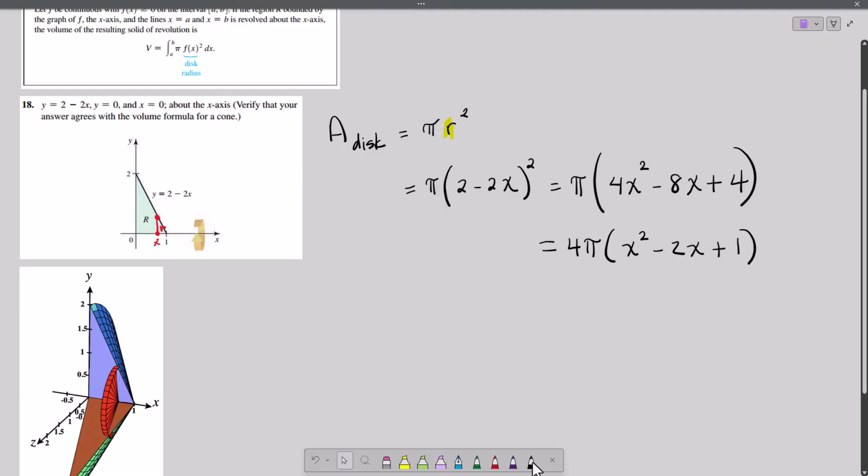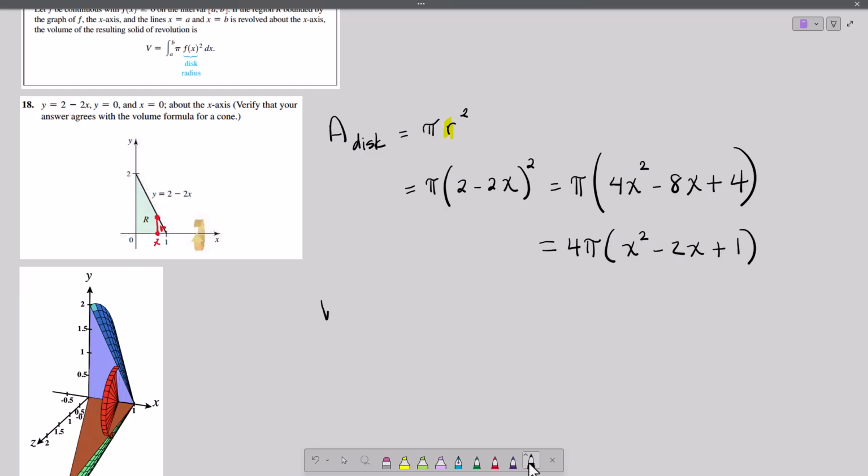And our volume then, they tell us that the limits of integration are going to be 0 to 1. We're integrating with respect to x. So the integration element, or the vertical rectangle, is moving across x's. So you can imagine drawing all these vertical rectangles. They are with respect to x, right? For all the x's between 0 and 1, you should envision a rectangle or a vertical segment of some sort. So those are the integration limits then.